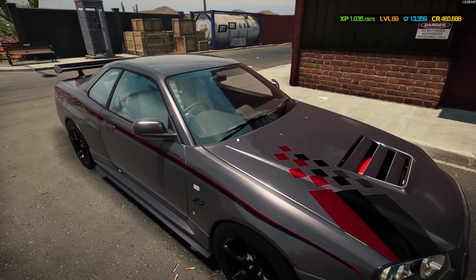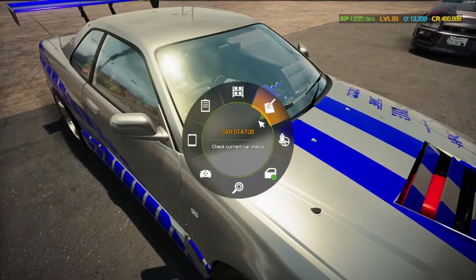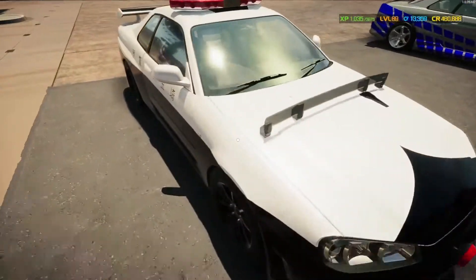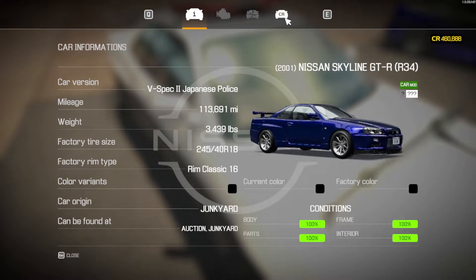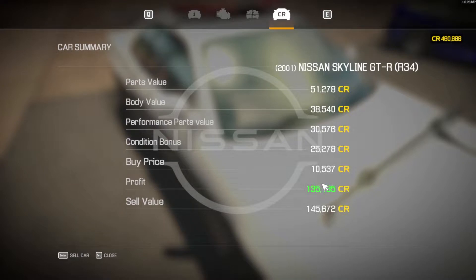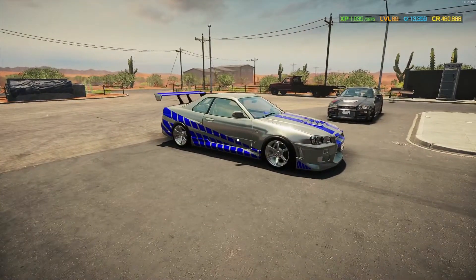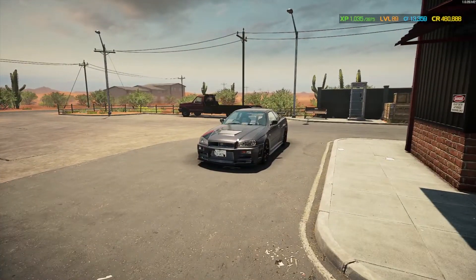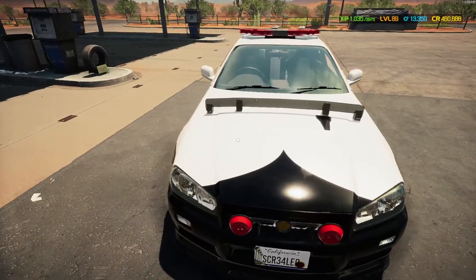This is one of the cars I'm keeping — I won this at auction so I paid $78,800 for it, and with all the parts I'd make a profit of $88,615 selling at $167,000 — but we're keeping that one. The Paul Walker one I also bought at auction; I paid $11,004 for it, and with all the parts I'd make $141,000 in profit, selling at $152,600. Finally the LEO one: found in the junkyard, paid $10,537, and with all the mods and parts I'd make $135,135 in profit, selling at $145,672.